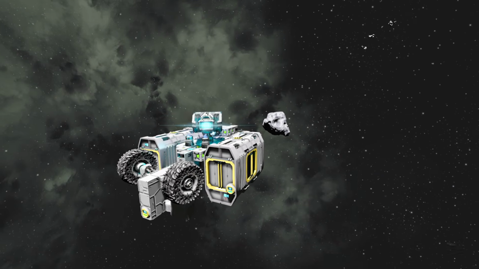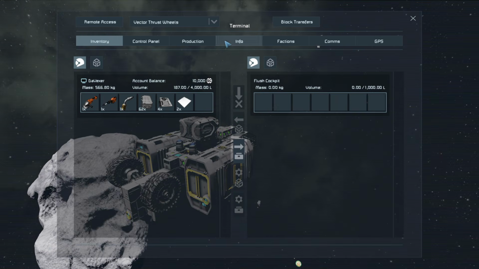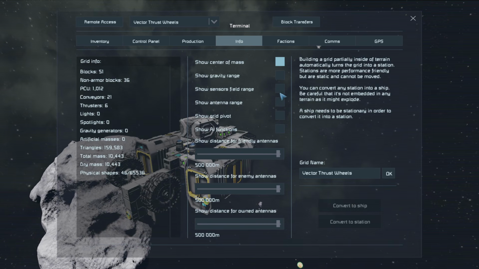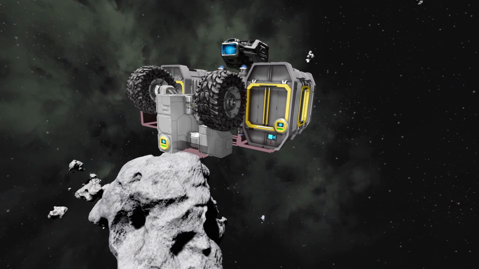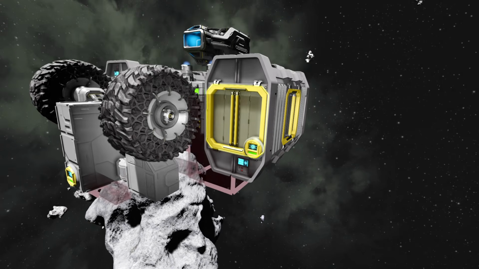And again, it works out decently, not the best. All right, so how's this all set up? Let me show you by going with the sensor field range. So here's the sensor field range, right? So this one here is detecting it when it goes left.